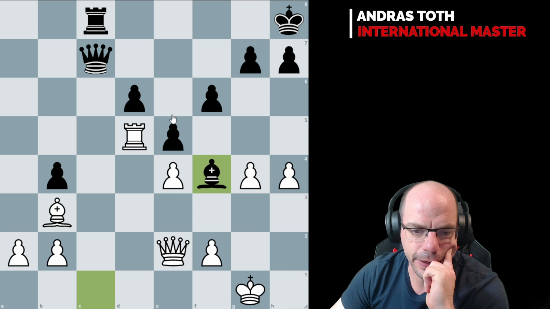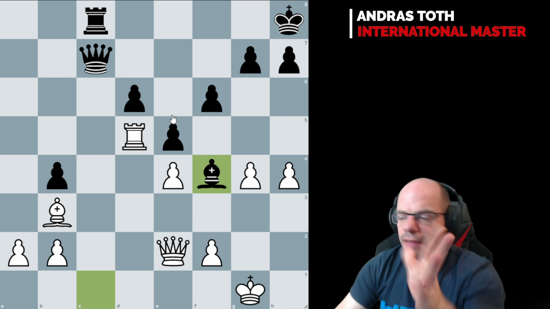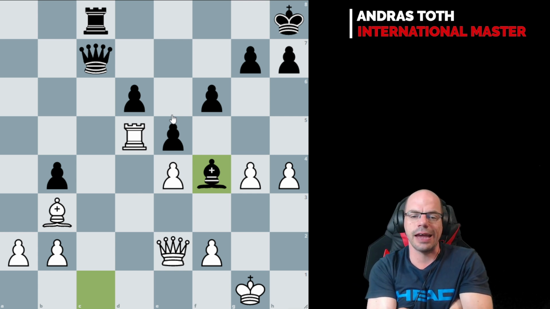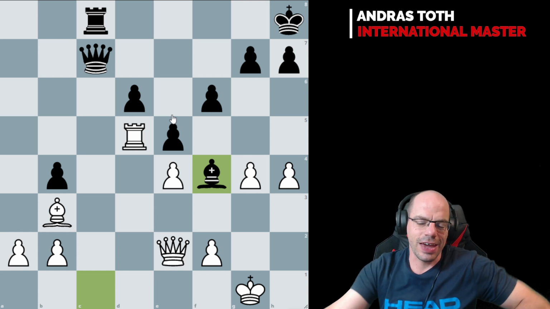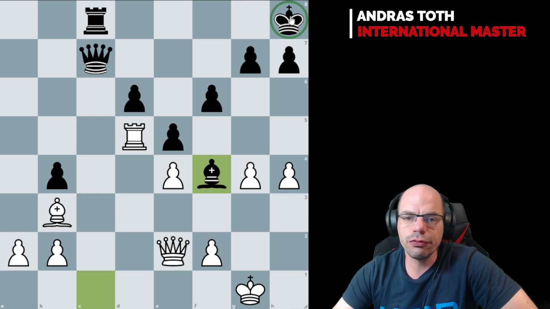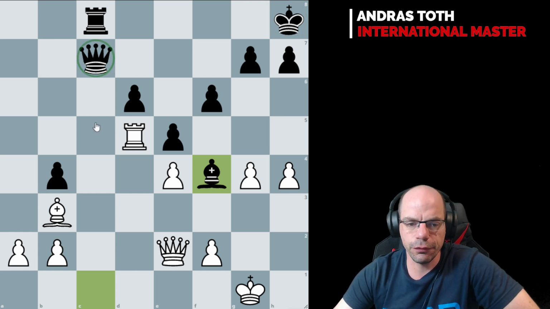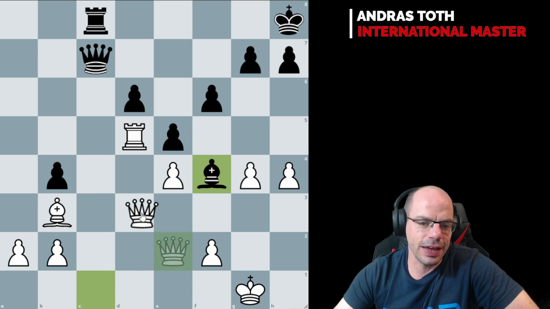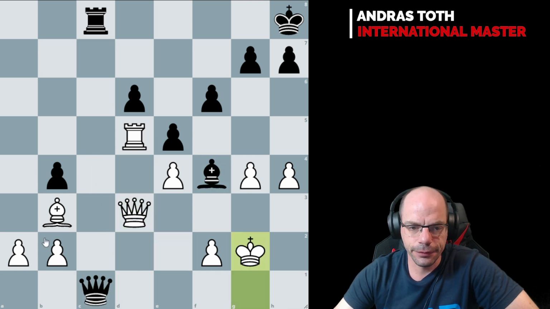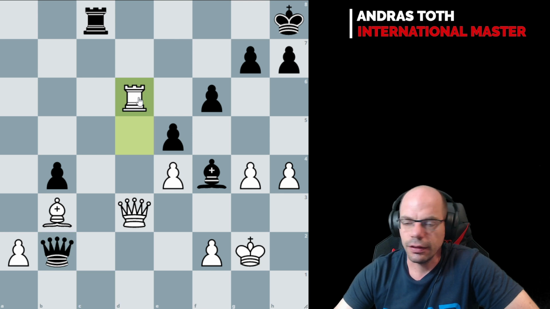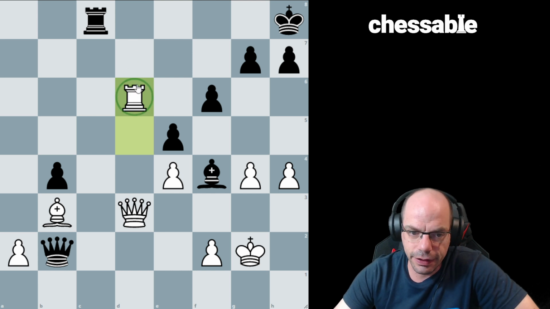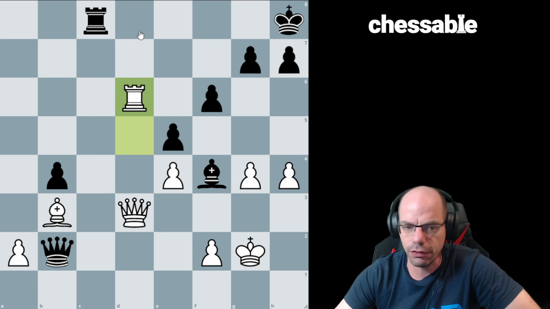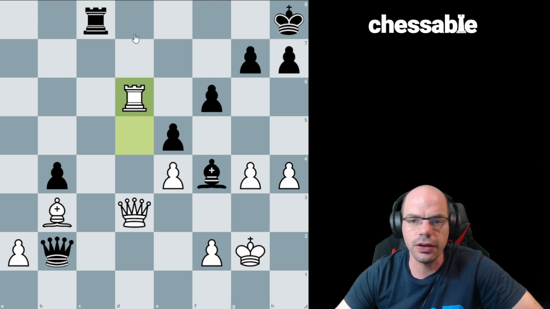So bishop f4 was played. Okay, so what I was going to tell you here is that a very common motive in such positions is the fact that the black king is really, really vulnerable. So you should not be afraid of this check and capture if that means that you can set up a back rank threat. Like this position is plus 7, because this check is so bloody powerful that black just can't do a single thing about it.